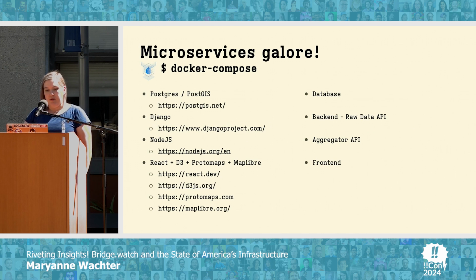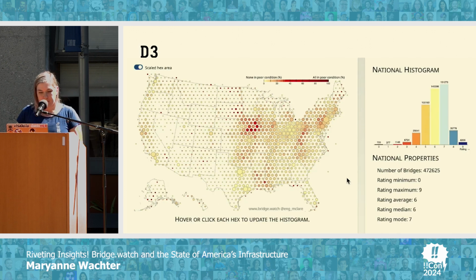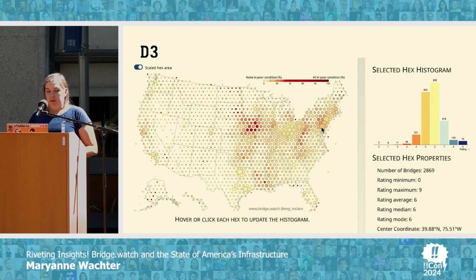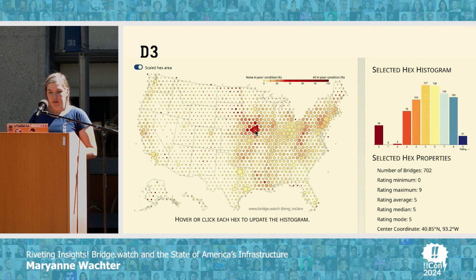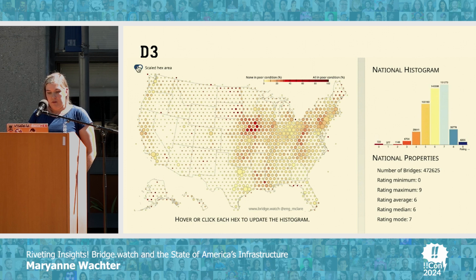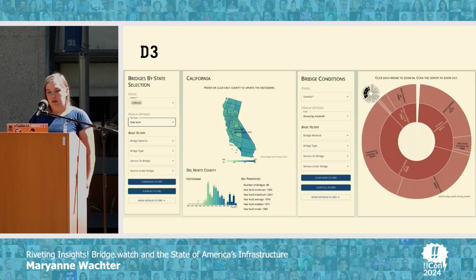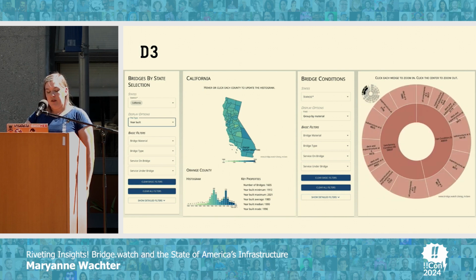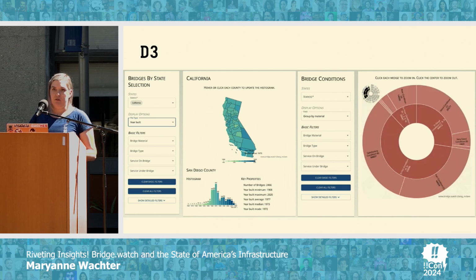In terms of what the actual framework is, this is just a pretty simple web app running on a DigitalOcean droplet, using PostGIS for spatial queries, not using it too much right now, just a basic Django backend, and using Node.js as an aggregator layer for D3. And then I have a blog about this that I'll show at the end that has more technical details. What I landed on was using three different aggregate visual types: a scaled hex bin where you can interact with different hexes, choropleth aggregate maps, and an interactive sunburst map. Each visualization stores its settings as a query string so you can pass around settings.